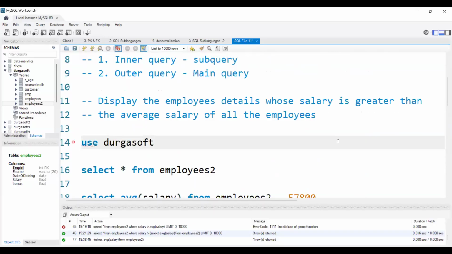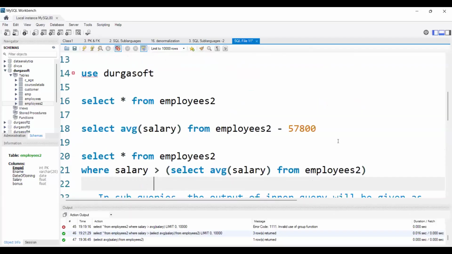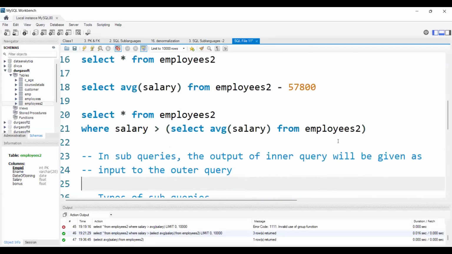And inside the where clause also, whenever we are discussing the where clause and operators together, the where clause we used to filter the data. Along with the where clause, we used some normal operators, maybe and or, to give some conditions, or basically to relate the data. Here also we are using greater than, less than, equals to compare the data. With these operators, we will compare the data, but we will use some other queries inside it.